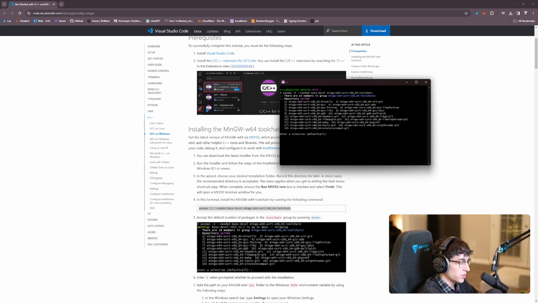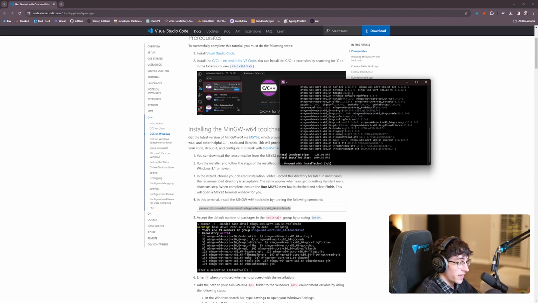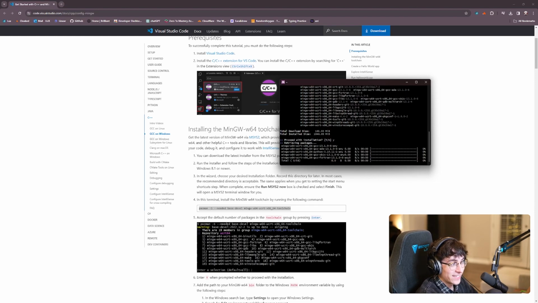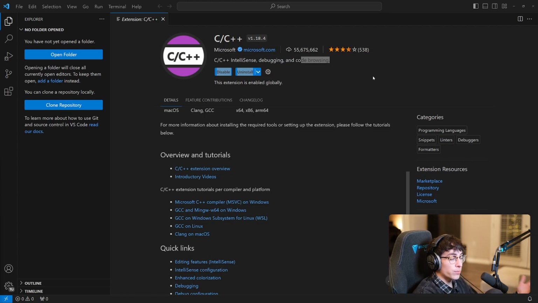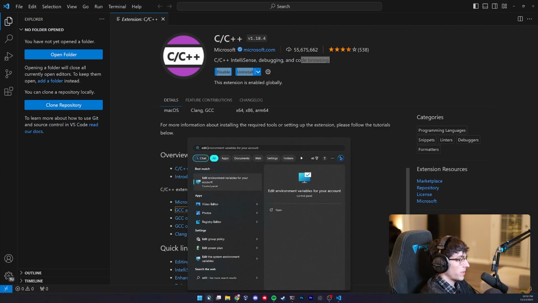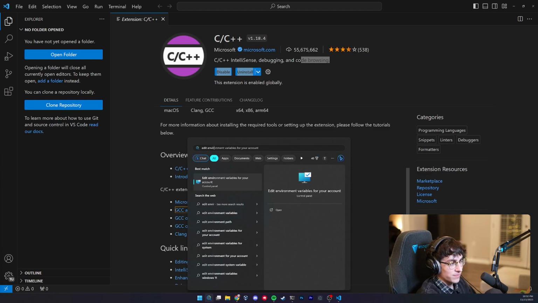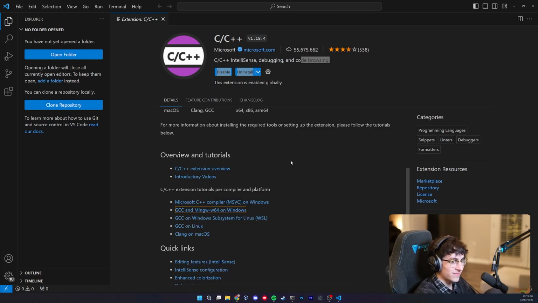And then enter a selection. We're just going to click enter. And then Y, Y for yes. And let that install. And now we will move on to the last part of our compiler installation, which will be adding the MinGW to our path environment variables. Edit, environment, there it is, that first one, right? We're just gonna click open, enter, whatever you wanna do.